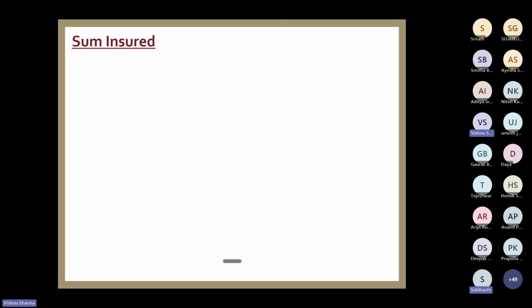Okay. So one more question. You had mentioned that burning of dry vegetation around the construction site and fire originating from it, which causes a lot of loss, is not covered. I'm just wondering, how is burning of dry vegetation considered cessation of work? Could you explain a little bit?